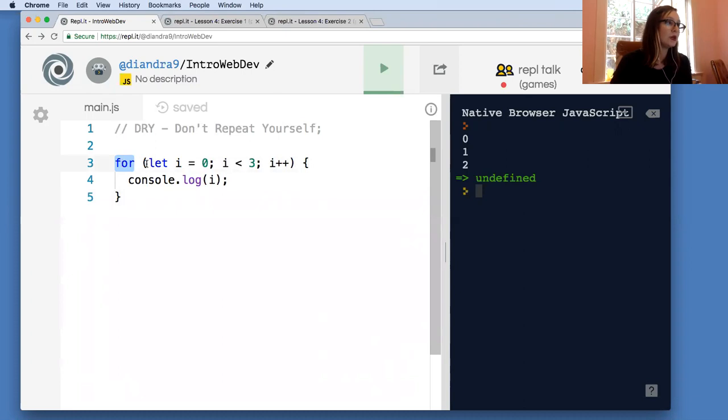We start with the keyword for. Instead of one condition, we actually have 3 conditions in here. I will talk at length about what each of those means in a moment. Those 3 conditions will determine the behavior of the loop. Basically, they determine 2 things. They determine how long the loop loops for, and they determine the value of I. I is our index. It's our way of keeping track of where we are in our loop. So it turns out that this one is set to loop 3 times, and I will be equal to 0, 1, and 2 as we go through.